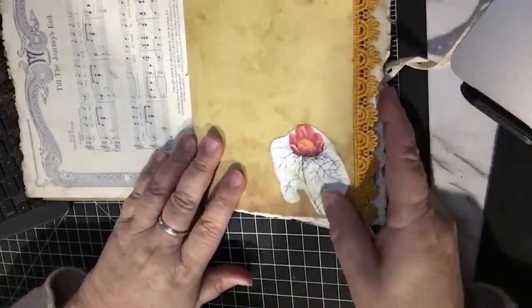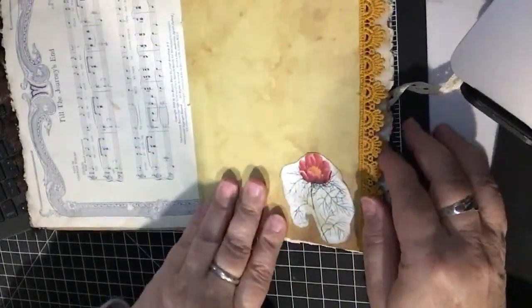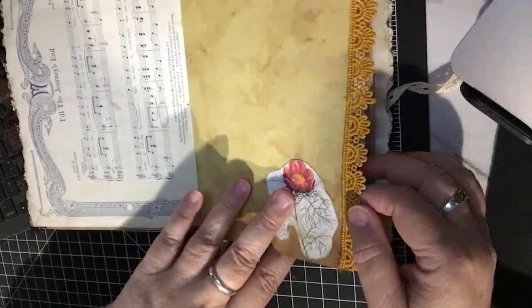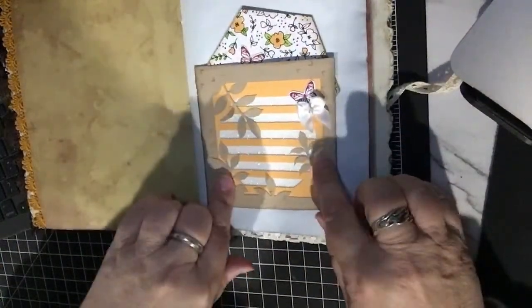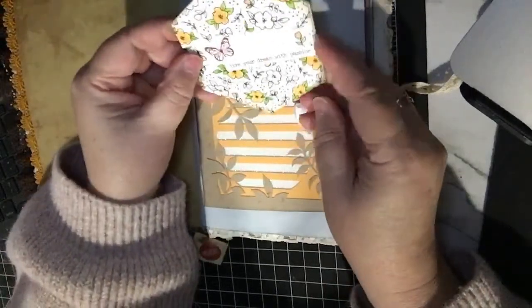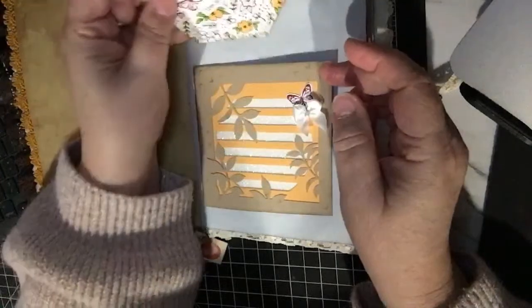So here's... I bought some of this paper from Amazon. That's where this sheet came from. And then just some of that. This is lace from Paperology. This is from an old Paper Pumpkin kit. So here's a place to journal. And it says, live your dream with passion. And then just a place to write.